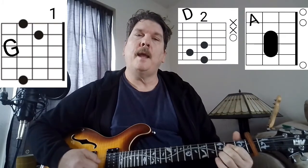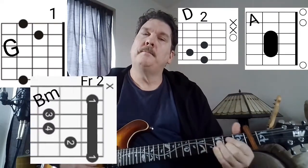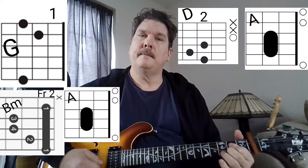So we play G, D, A, and then we go into the verse chorus progression, which is the main progression of the song. Most of the song is G, D, A, B minor, A.